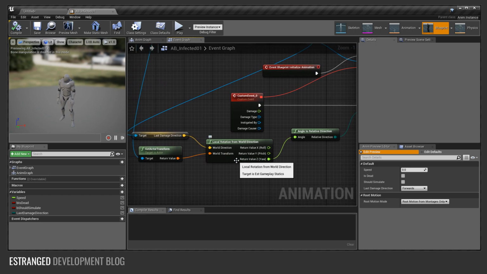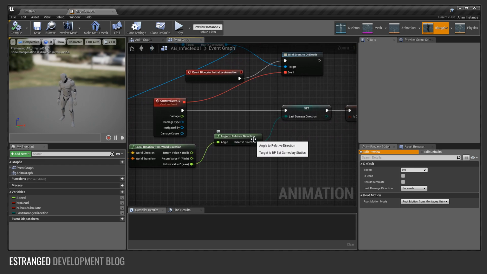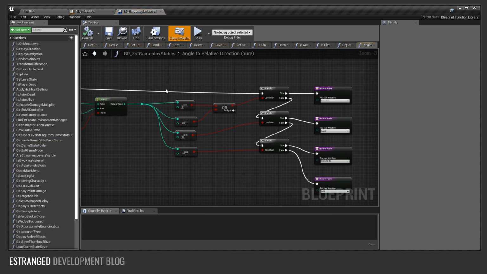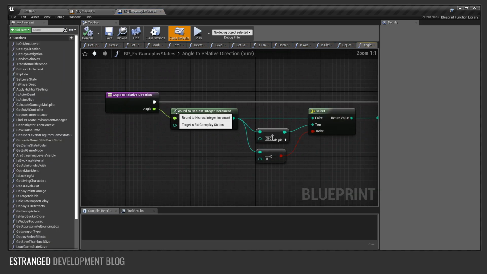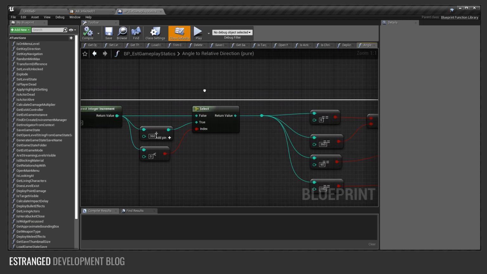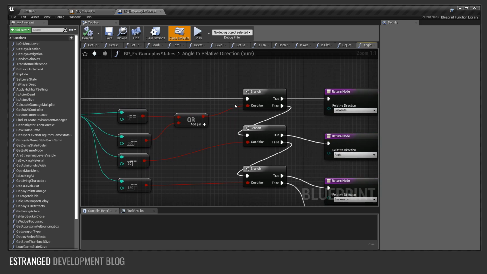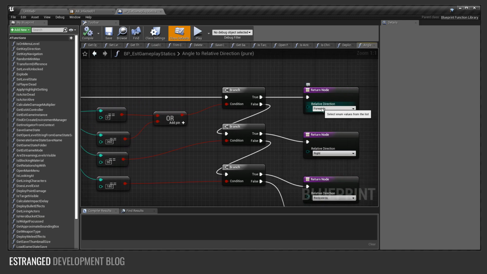What we do with that is we take the yaw and then say angle to relative direction. I've got a method here, just defined in blueprints. All it does is round the angle to the nearest increment, and if it's around 0, or it's 360, it's forwards.